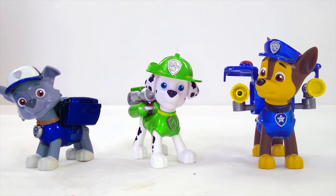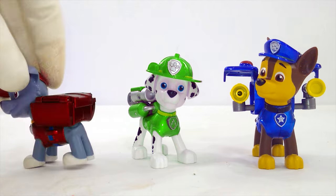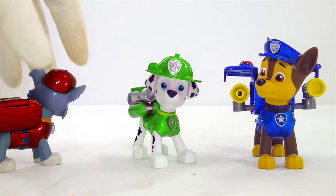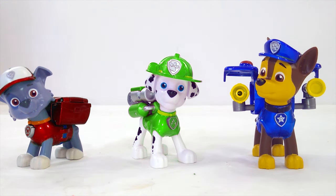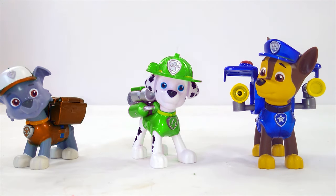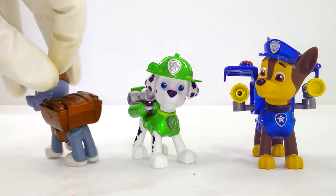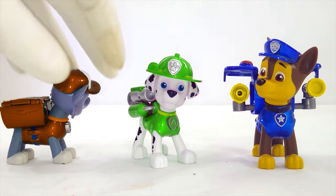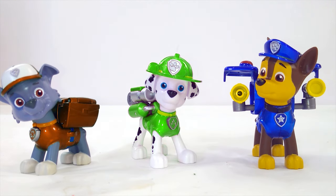Let's work on Rocky next. I know he's not supposed to be that color. Maybe Rocky's supposed to be red. Is Rocky supposed to be red? I don't know about that. I think that's another pup's color. Let's see what he looks like in orange. That looks pretty cool. Is Rocky supposed to be orange? He does look pretty neat, but I don't think that's his color. Oh yeah, that's Zuma's color.